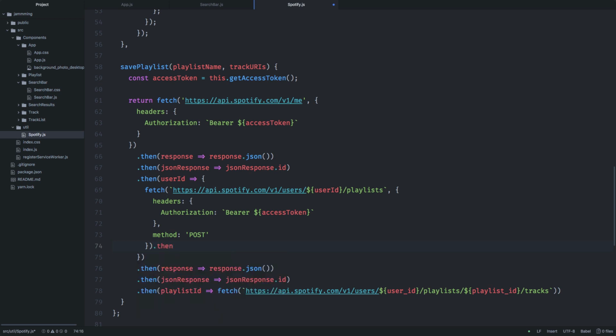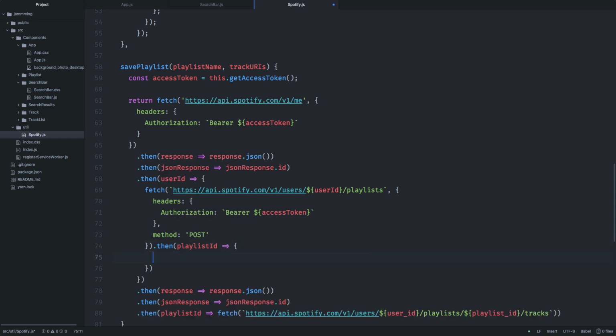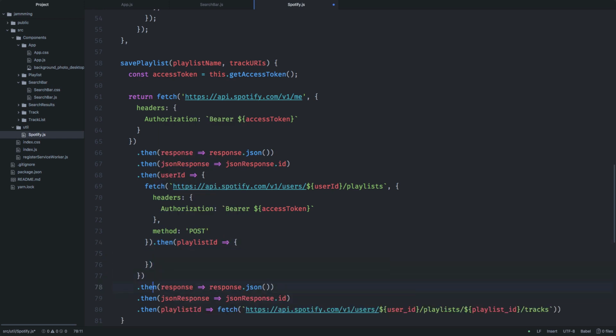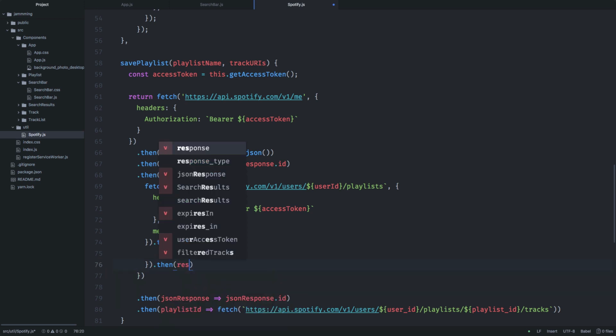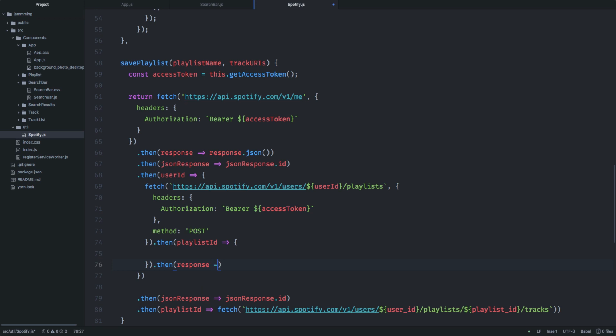Okay, so we call fetch to create the playlist, and once we do that, we have the playlist ID. Okay, cool. Please bear with me while I reorganize this just to make it work.